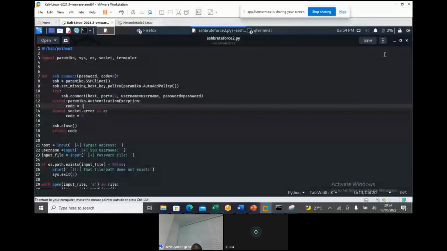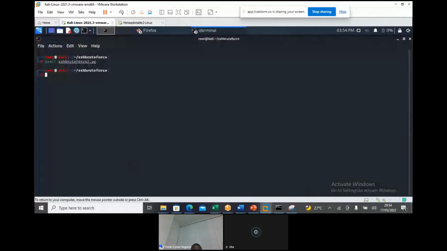So if you have any questions to ask regarding this before we run it, it only has two sessions. The first is the input parameters and the code, then defining the function for connecting. The other parts add up to four functions. So if you have any questions, you can ask. So let's try to run this script.